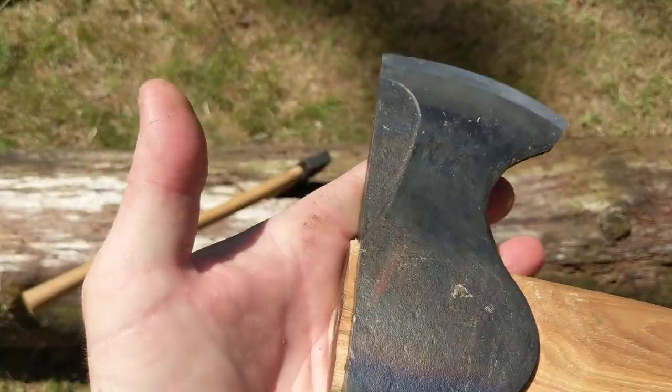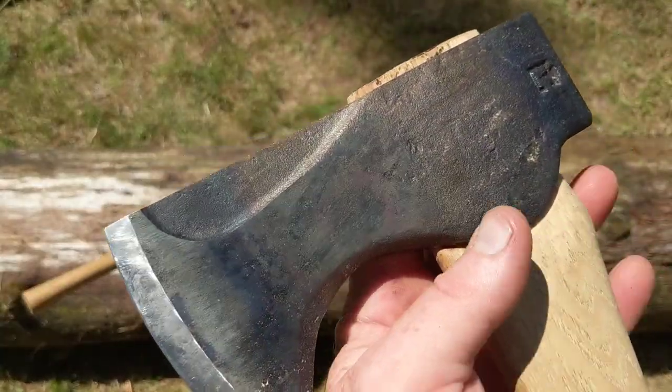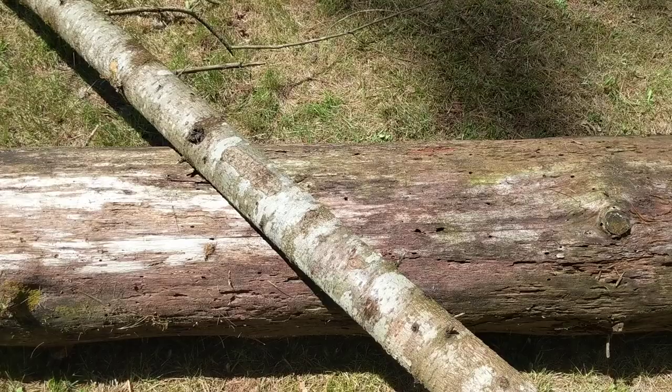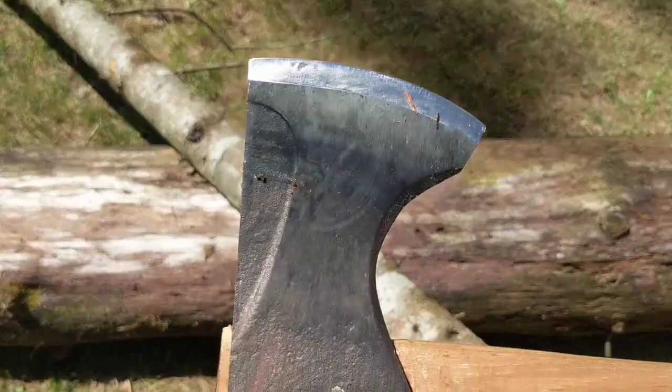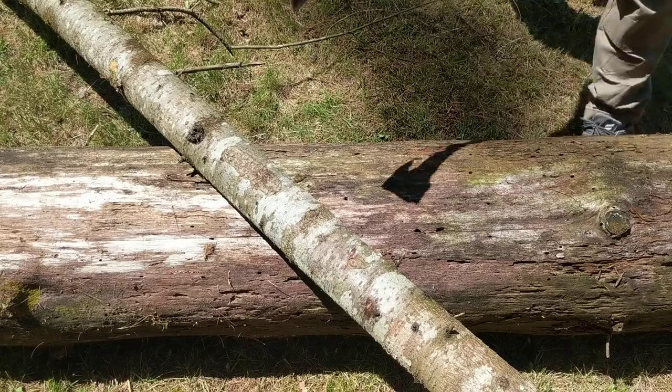So instead of me blabbering on forever, I'm going to show you what this thing will do, and it's literally amazing. It just is incredible. So let me get set up. Okay, I think we're pretty well in focus. Yeah, so I'm going to show you how this thing chops. It's spectacular.